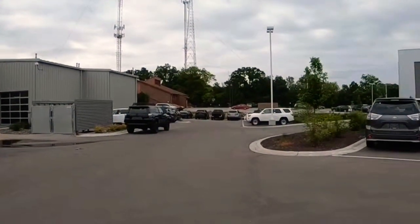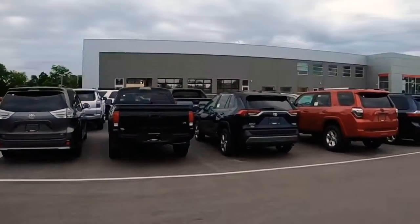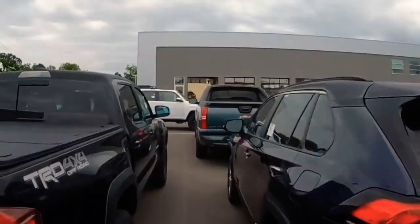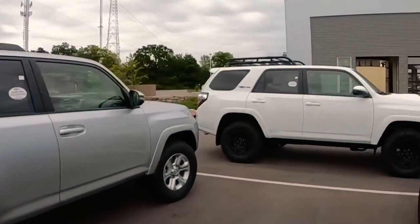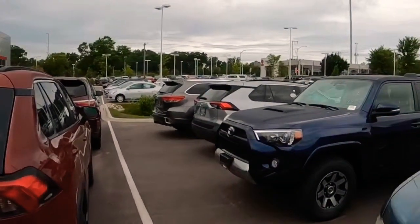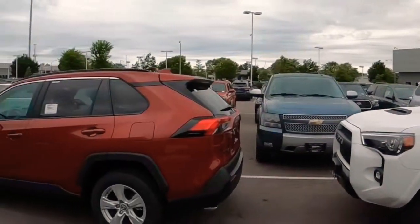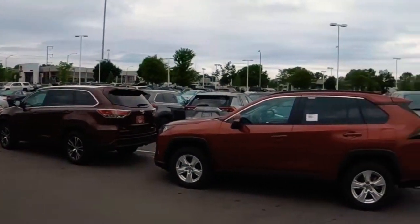Now, once all of the vehicles are fully ready for the lot — they've been washed and cleaned and inspected — they end up over here in this area. So these are brand new cars, and as soon as the technicians are done, they'll park them right here. We also do the same thing with our used cars. The detailers bring the cars up from the used car department. You can see this morning we've probably got about 30 or so cars that are ready to go, ready to be merchandised. They've not been photoed yet, they've not been videoed.